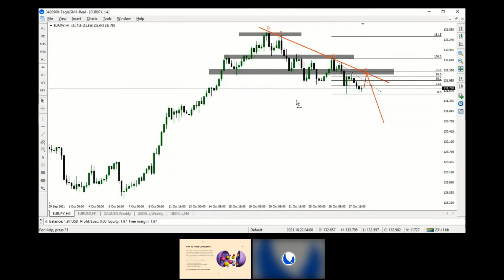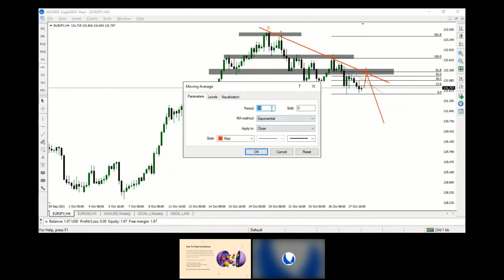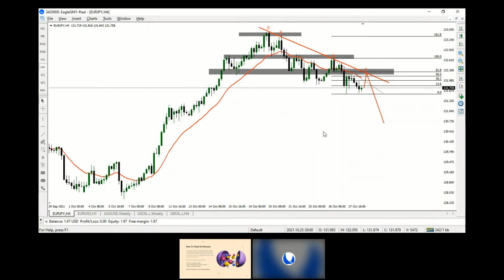Now let's take, for instance, after all of this, you want an indicator on your chart to be fully aware that you can take this trade. You now decide to add a moving average, the 18 and 9 exponential moving average. The first thing is this moving average has crossed down. It is telling you that the tendency for price to go down is very high.